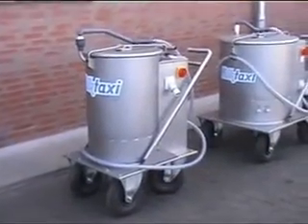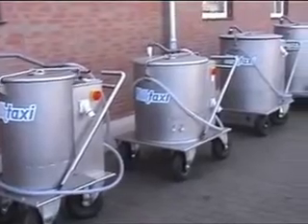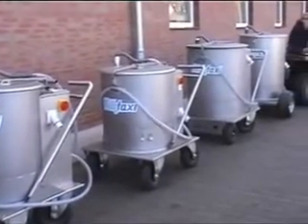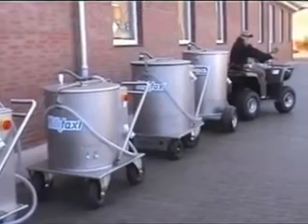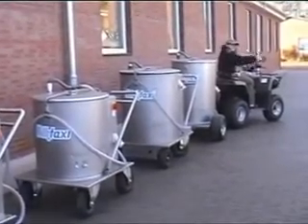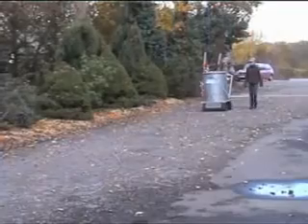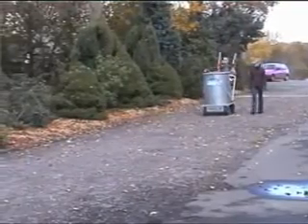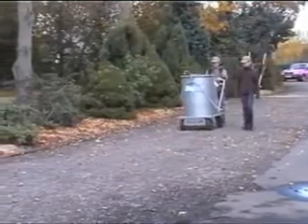The versions with an 80, 120, or 200 liter tank are equipped with four air tires and a parking brake. The handle allows safe grip and easy steering. By opting for the version with a battery-powered drive axle, you may even rely on a new volunteer working in your operation.